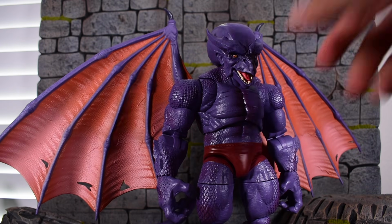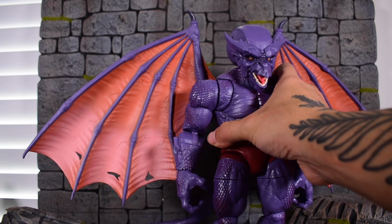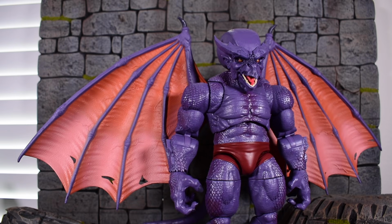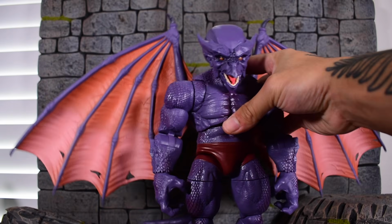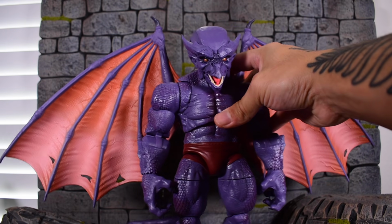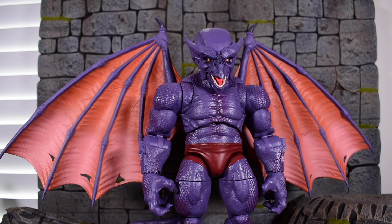I think he was around, what was he, like $80? Was it $80? 85 or something like that? Honestly, man, I think it's pretty good. It's pretty decent. I mean, it's not cheap, but he's a big figure. He's like a Build-A-Figure, and what do Build-A-Figures tend to go for? Like 50 to 80 or $100 sometimes on their own once they're built. What does it cost to build a Build-A-Figure? You have to get the whole wave for almost $200. Of course, you do get figures with it, but what if you just want to build the figure, take away the figures? I'd say it's around $80 maybe.